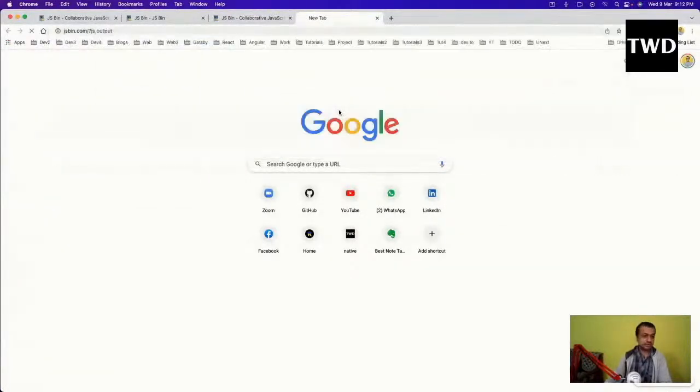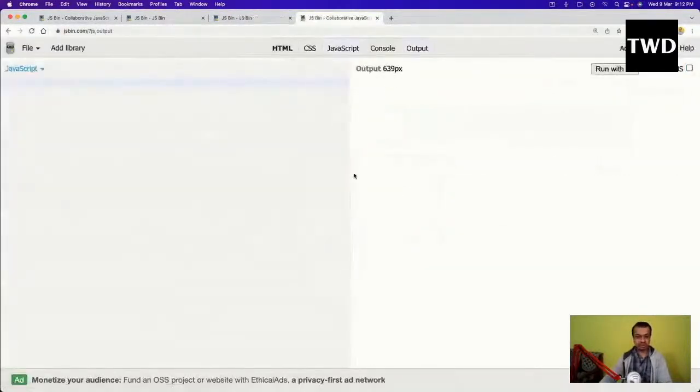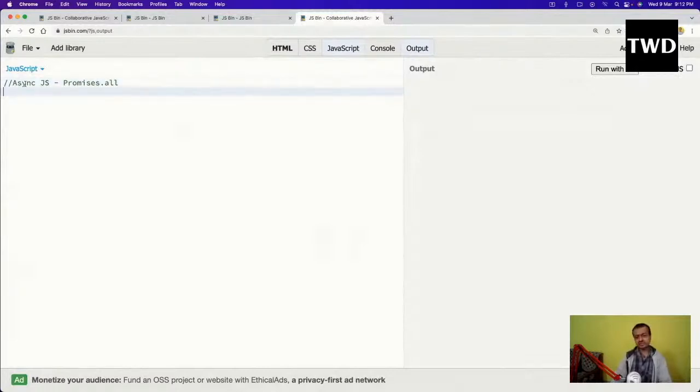We are going to see something known as async JS and Promise.all. Promise.all is an advanced kind of thing, so let us see what it is.